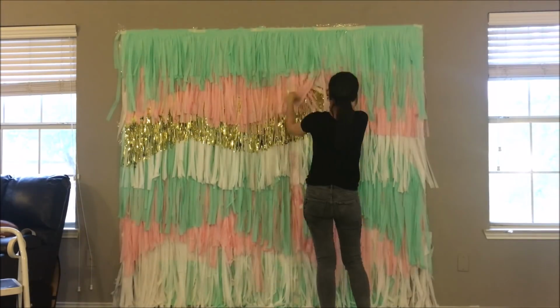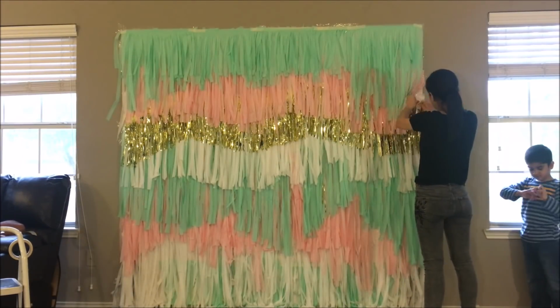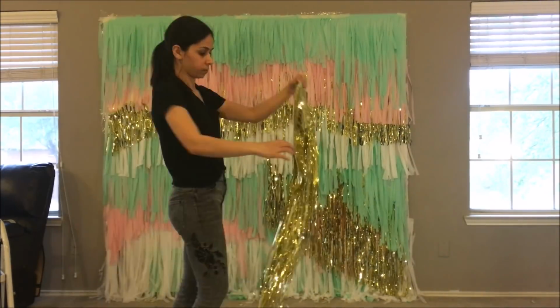So I did the same thing with the gold table runner. I cut them into smaller pieces and I taped them in a zigzag shape.